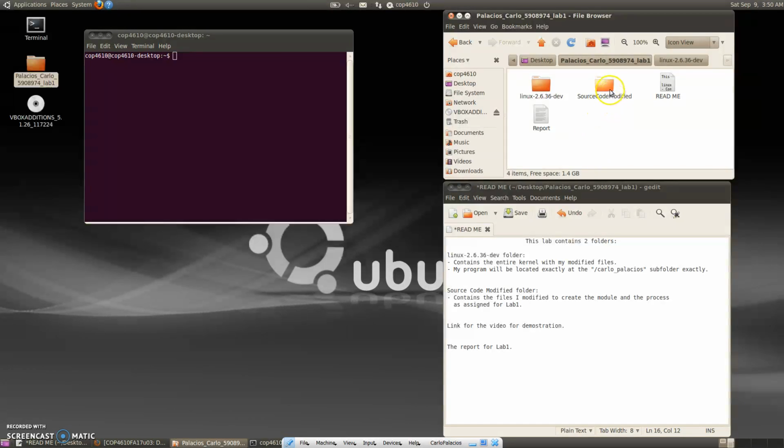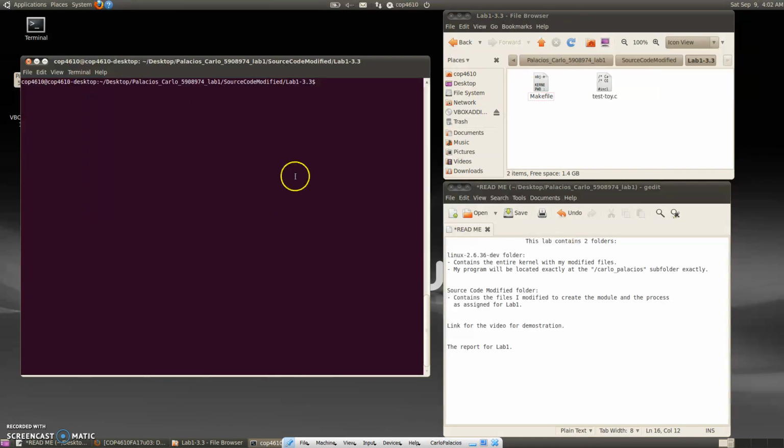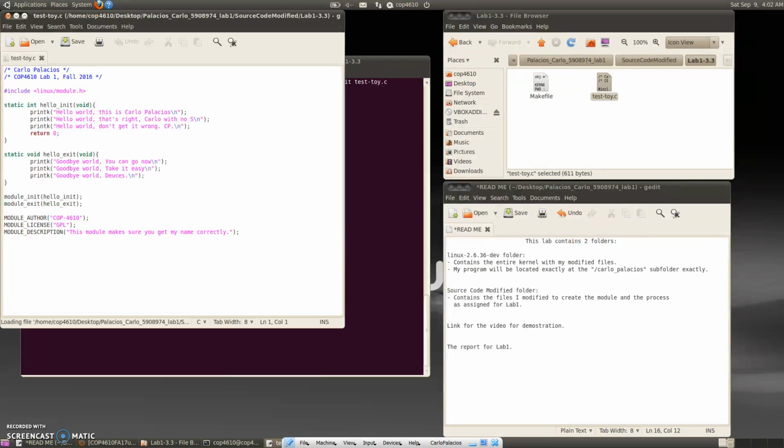So, I'm going to be explaining what I did for the first part. I'm going to dive into this folder and explain the module real quick, where I have these 2 files. So, I'm going to move to that folder. Okay, now that I'm here, I'm going to be explaining what this file does, testoid.c. So I'm gonna go into the file and I'm just gonna explain what it does real quick.